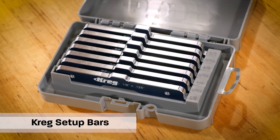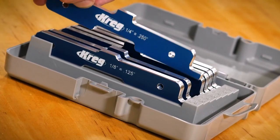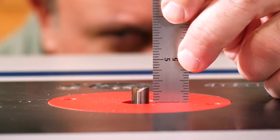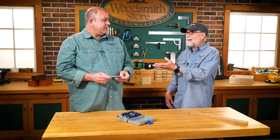They're a great tool to have in the shop because they take the guesswork out of measuring for setups, setting bit heights and blade heights. You don't have to get your ruler out and eyeball trying to see if you have it right on the mark. You know, which is what I do. Yeah, we've all done that. This is just a way of making it foolproof. You don't have to worry about measuring. It's automatically dialed in.